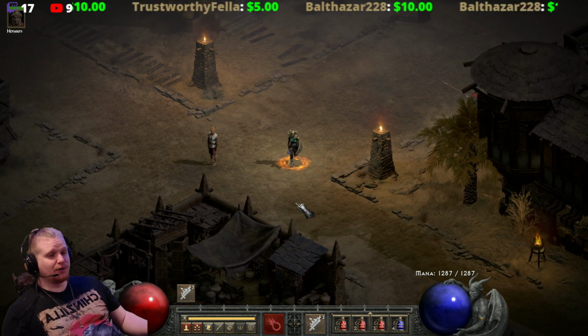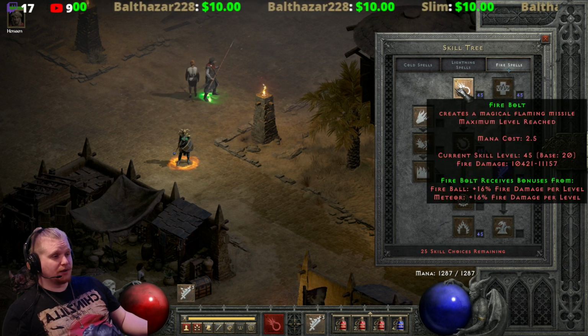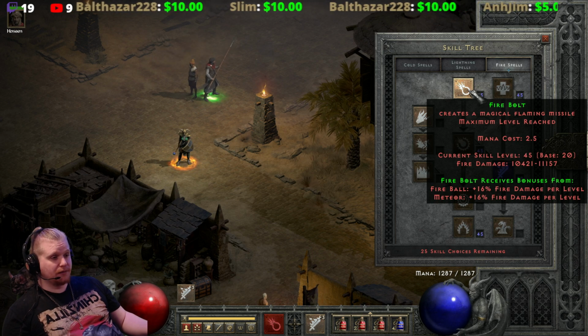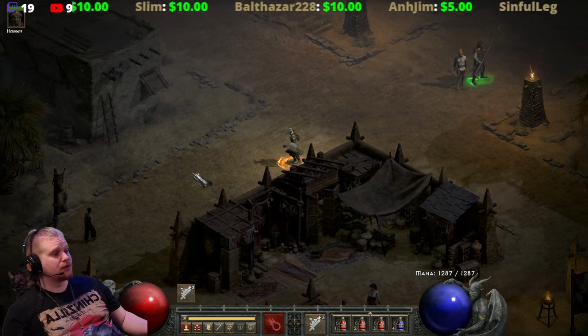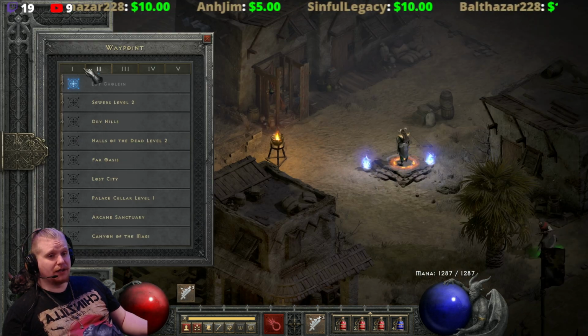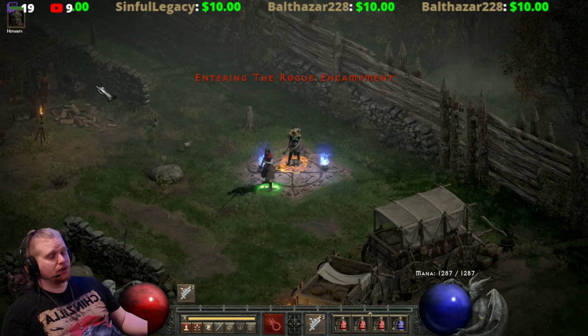Today we're going to be going over another one of the Sorceress Fire skills, and that is Firebolt. Firebolt is not exactly the most loved skill in the tree. It doesn't really do very good damage by comparison to something like Fireball, but it does have one advantage over Fireball, and that is really just mana consumption.